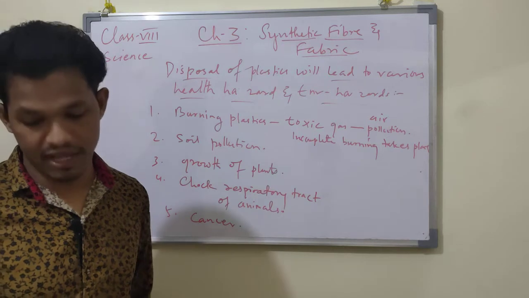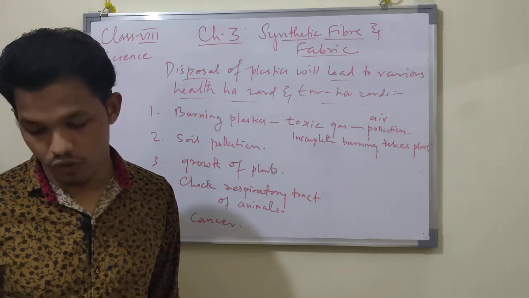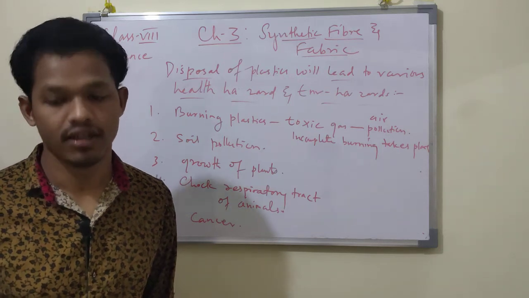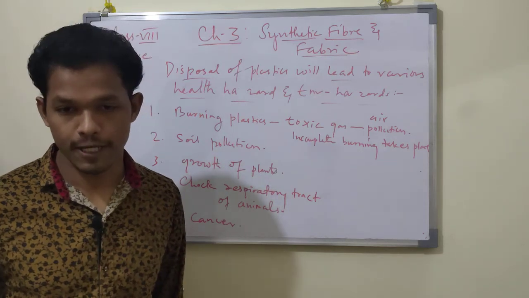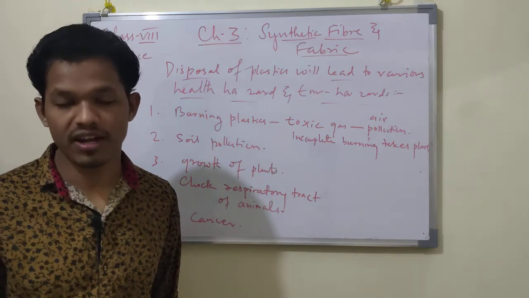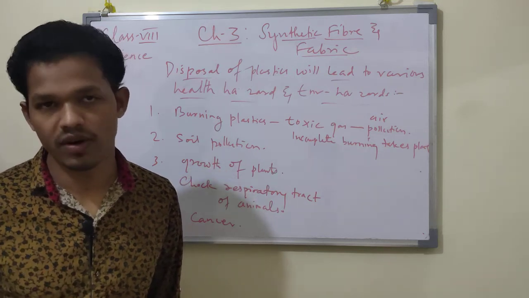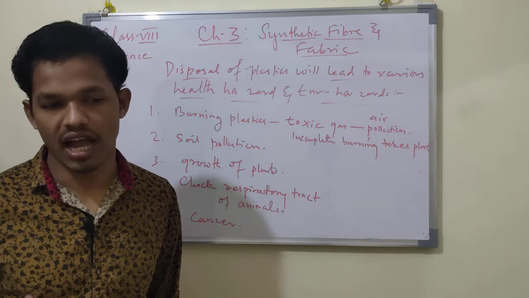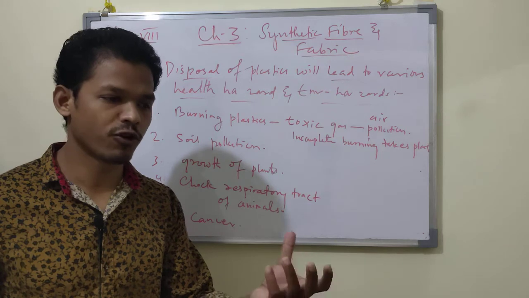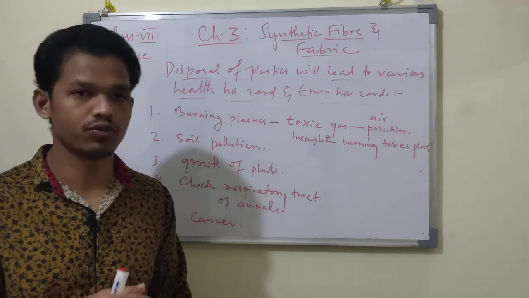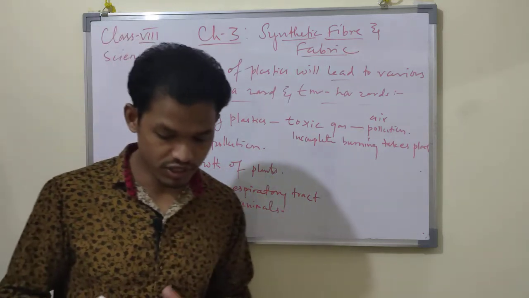During recycling of thermoplast, certain coloring agents are added. It is unhygienic to keep food stuff in these recycled plastics. While recycling plastics, they use some coloring agent, which is unhygienic to our body. If you use those recycled containers or cups for keeping food items and eat that food, it will lead to health problems. So these are the reasons why.